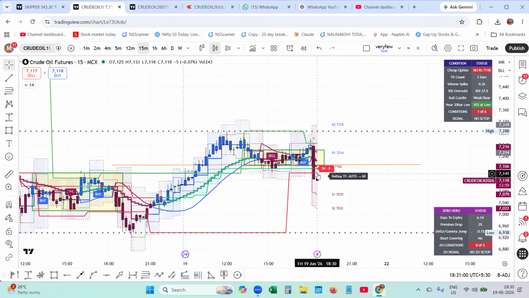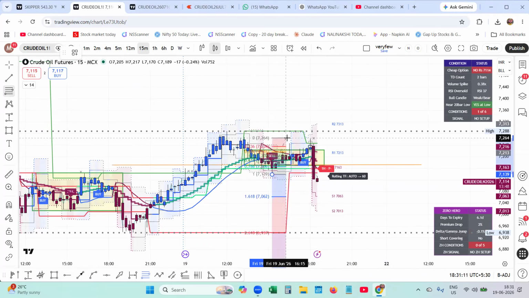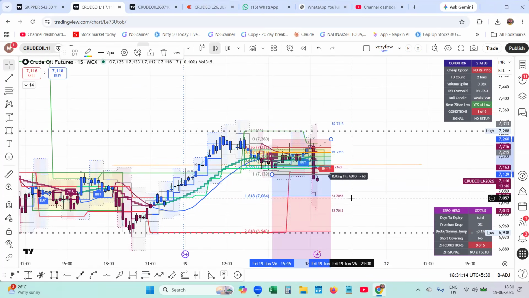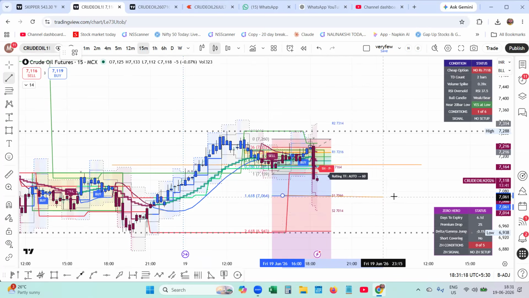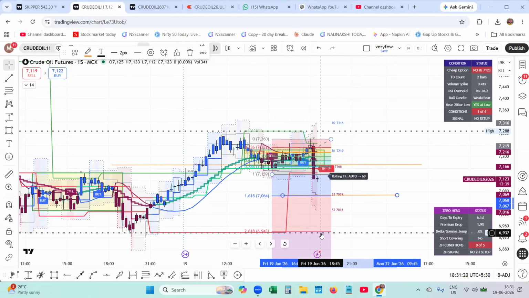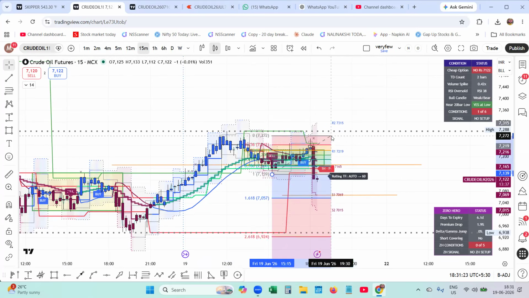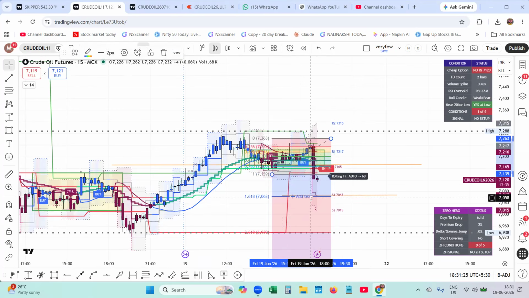This is the Lorentz system. Lorentz range, swing high and swing low. It has broken below the swing low. Then we need to anticipate the target 1.618, we can anticipate 7. I am putting the Fibonacci tool. 1.618 anticipation. So this is a sell actually. Now it may halt, it may go down.